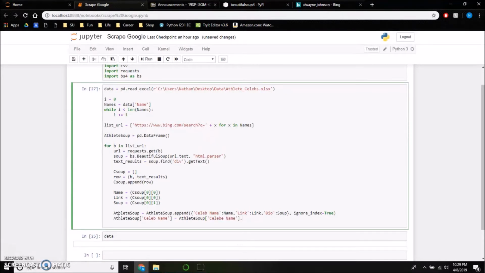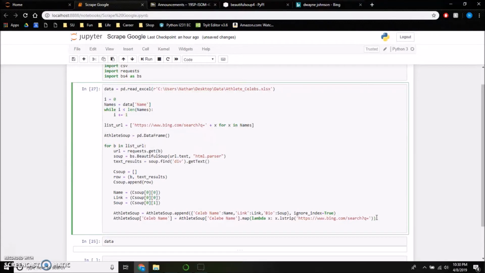And then we have to use a map because it's more than just a single string. Lambda for the variable. And from the variable, we want to strip from the left our designated text. And our text is going to be the link. So we just copy this again, paste it down here. And I believe that'll be great.